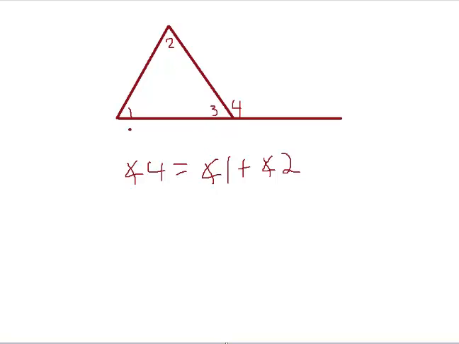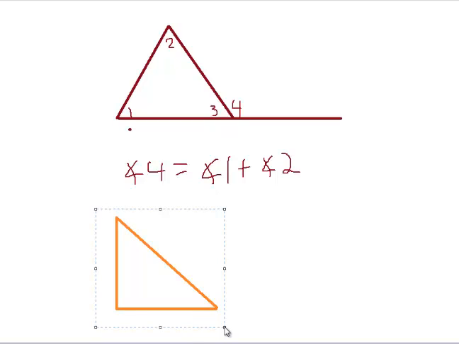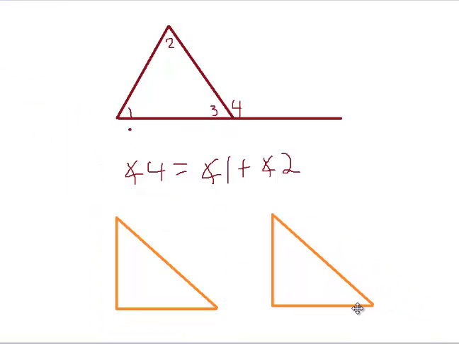One more congruence theorem. Last lesson we discussed the SAS, SSS, and AAS methods of proving congruence. For a right triangle, there's actually one more method of proving congruence. And let me draw a nice little right triangle down here. And this is what is sometimes known as the hypotenuse-leg theorem. And let's get another right triangle that is congruent to this. And again, I'll just copy and paste it so I know that we've got two triangles that are congruent. Now, normally, you would need either, this is, of course, an angle, obviously.